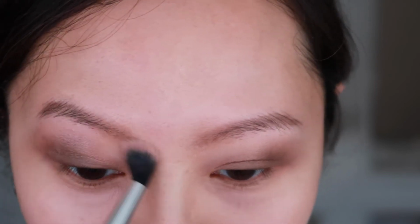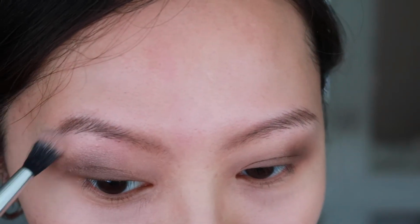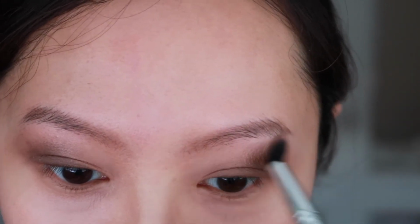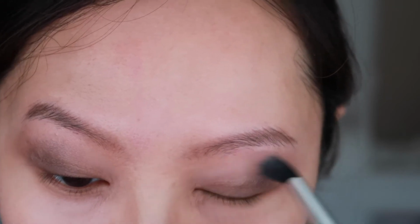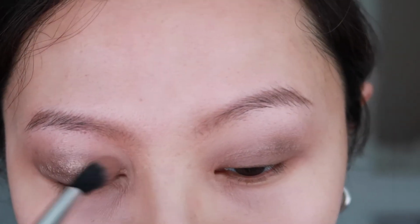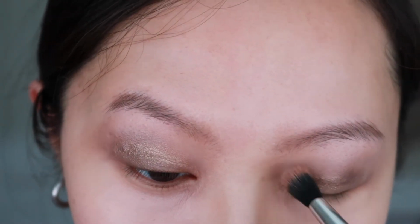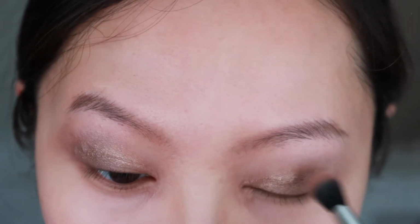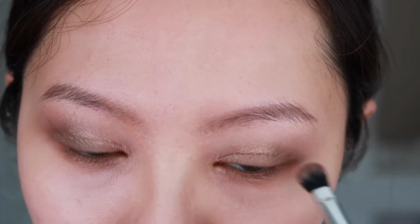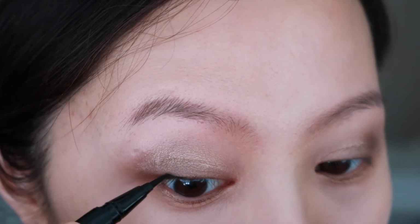Get some of this light shade again to clear the edges and highlight my brow bone. And then get some of this gold shimmer shade. Tap it at the center of my eyelid and drag some into the inner corner of my eye too. Get the same shade and dab it along my lower lash line, just to create some natural shade under my eyelashes. And I'm going to draw a slightly winged eyeliner.